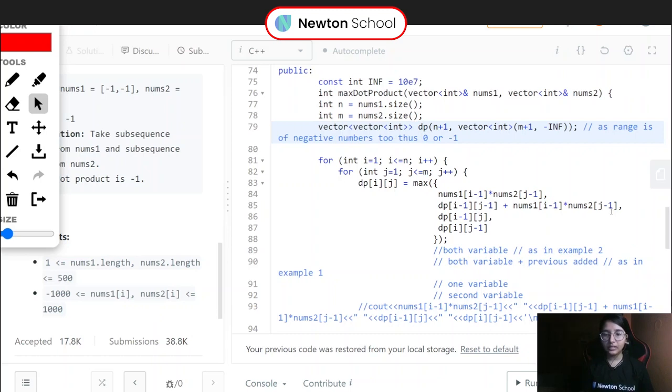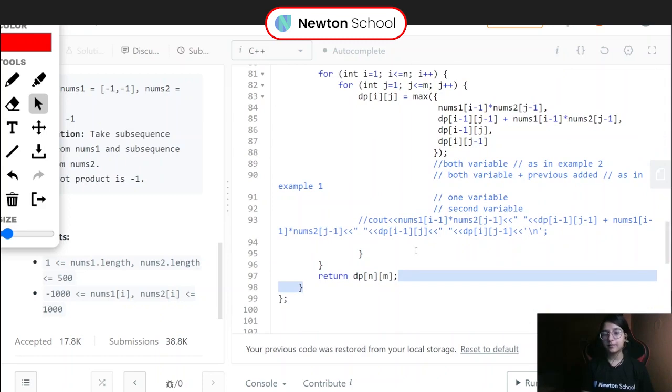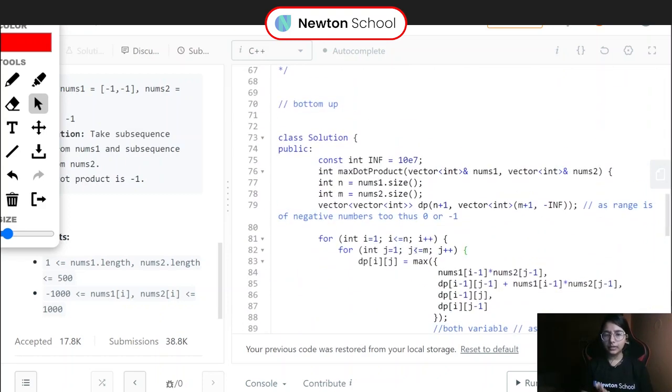But here we are starting from the start, with i equals 1 and j equals 1, so that we can figure out these parts. In our nums array, whatever would be stored at i-1 and j-1, the multiplication of both of them would be written here, and it will also be figured out with adding it to the minus infinity or giving the minus infinity here or minus infinity here. Whichever is the greater of all of these would be returned, and at the end the answer would be returned as this. So this was it for this particular question.